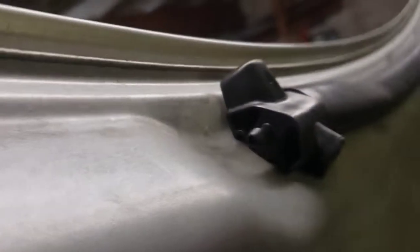And then you connect this part, this is what I was talking about just now. You connect that to this, and then you connect this little hole onto this thing right here. So I just wanted to say that because I didn't show it. And these things are super easy to get off.